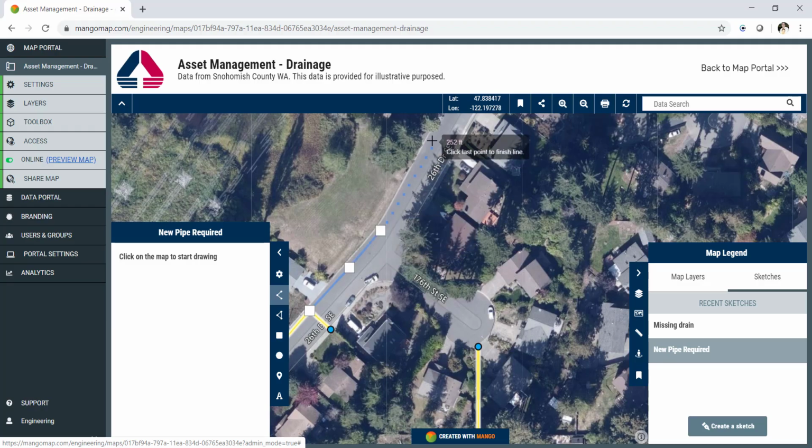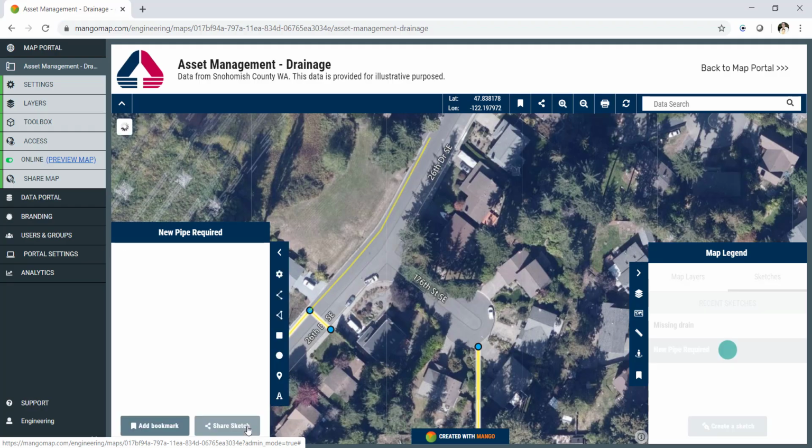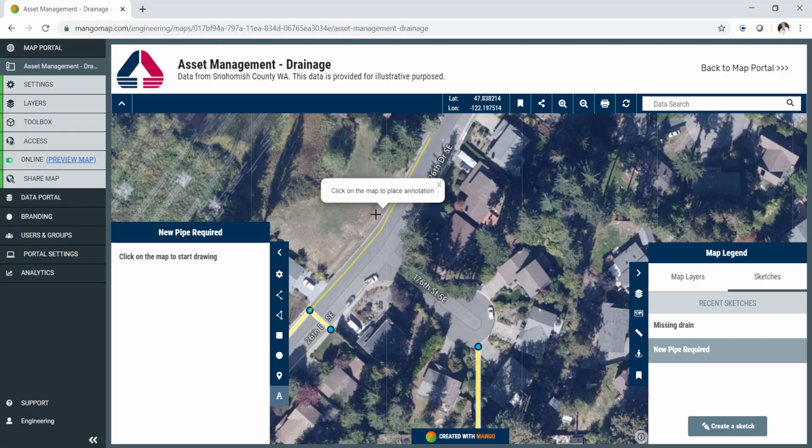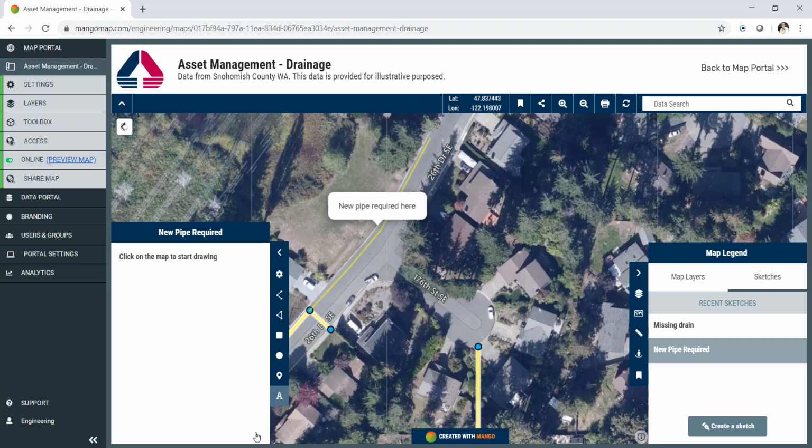And I can draw on the map, change the color, the width, and the opacity. And I can add text. Like so. And then I have a new sketch on my map.